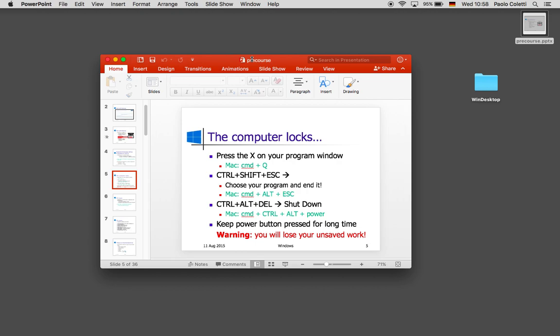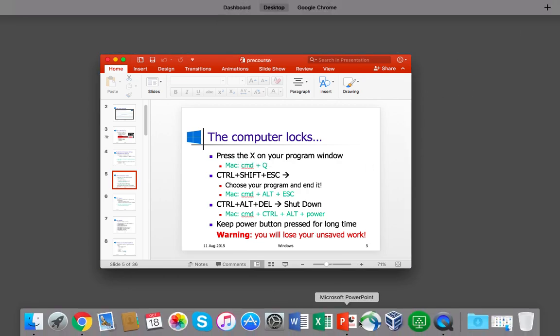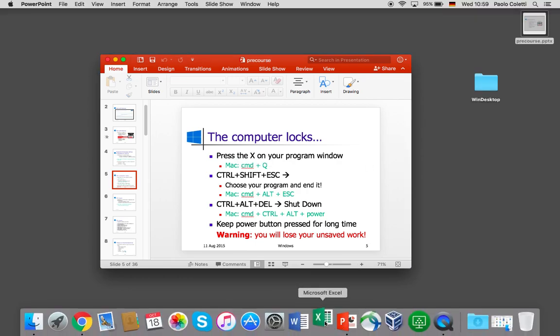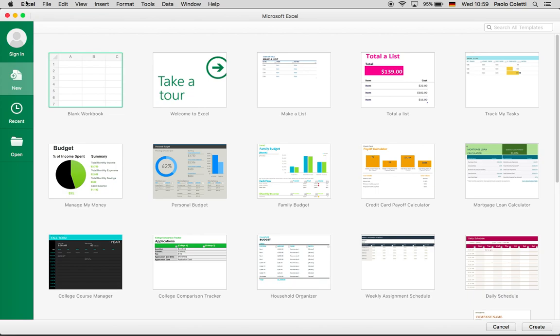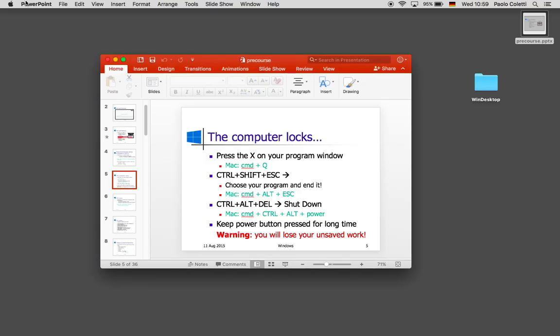Okay. In order to shut it down on the Mac, I can press the Command key. The Command key is the old Apple key. Now there is no more an Apple symbol on it, but there is a strange symbol with four circles and a square at the center, with Q. Well, I don't press it now because it will shut down this application immediately. So let's try to start another application. For example, I start Excel. Come on, hurry up. Okay, suppose now my application is not responding. I press Command Q, shut down.